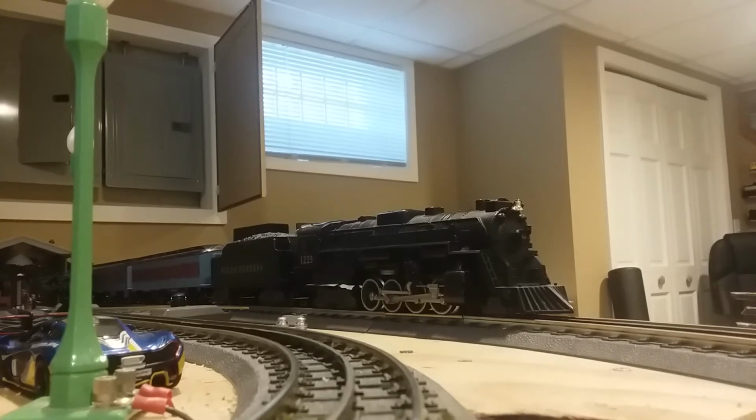Now, this engine comes with a pretty good amount of stuff. Should probably move on to what's in this locomotive, or what you get in the set itself. Now, before we get into this, I just want to say I did not buy my stuff in a set. Well, I actually got it as gifts, but as far as I know, I didn't get them as a set. They were all sold separately.